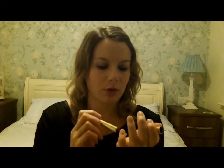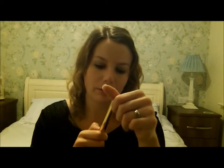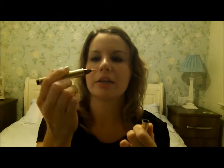And the other thing which I've had for absolutely, I was going to say years, but it must be a couple of years I've had this for, which is probably really bad to admit because I probably should have got rid of it before now, but there's just a little bit left on there, and it's the YSL Touche, what number was that? I can't remember what number it is. I think it's the lightest number that they do. I'll have to have a look online. But yeah, it's the Yves Saint Laurent Touche Eclat Radiance Touch Concealer for under the eyes.